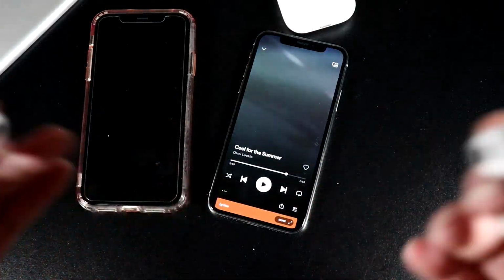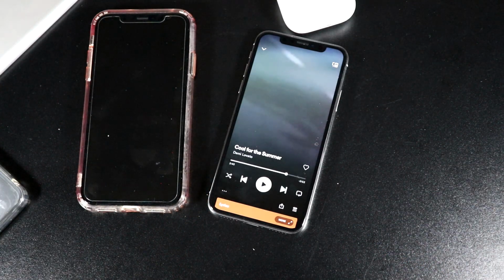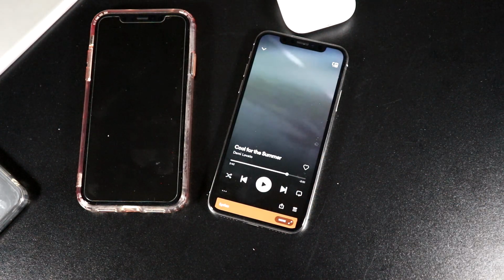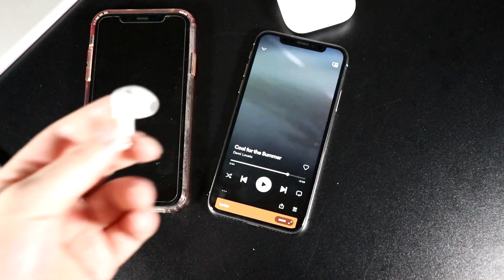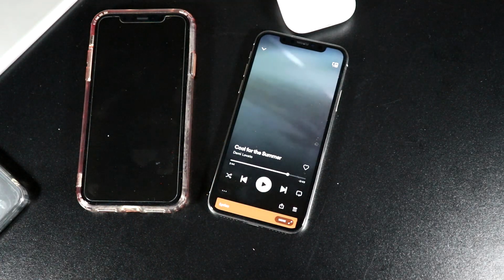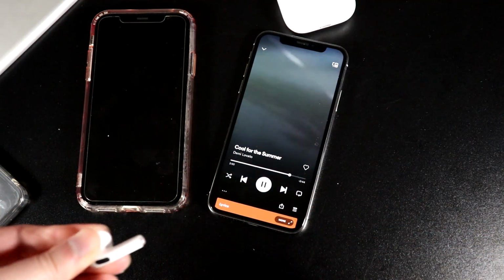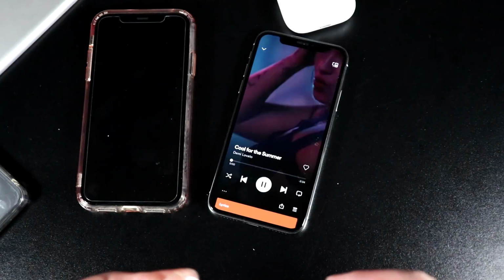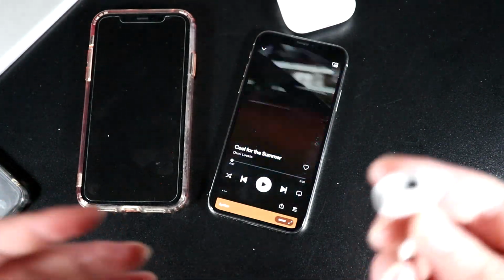And just to show you guys that the ear detection does work, if I put it back in my ears, as you can see, the audio is going to play. And if I remove the right side, it pauses, put it back in my right ear, it plays. And if I remove the left side, it pauses, put it back in my left ear, it continues playing. If I press twice, it's going to skip to the next song. Press 3 times, it goes back to the previous song. So yeah, ear detection and pressure control does work perfectly well.